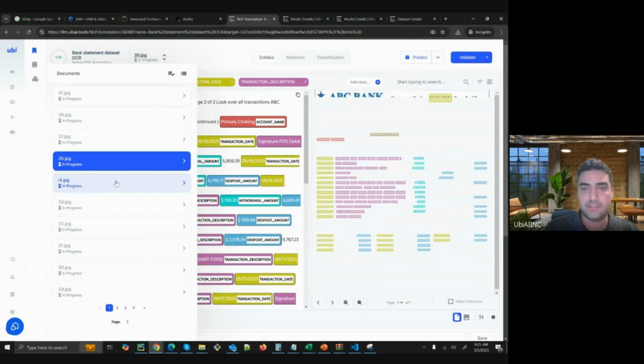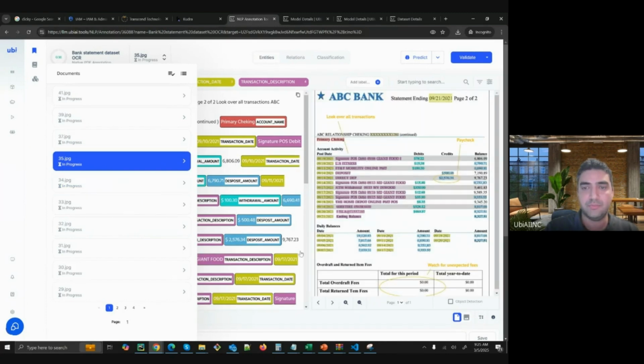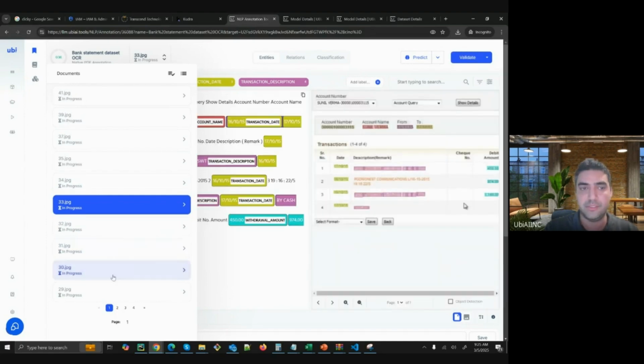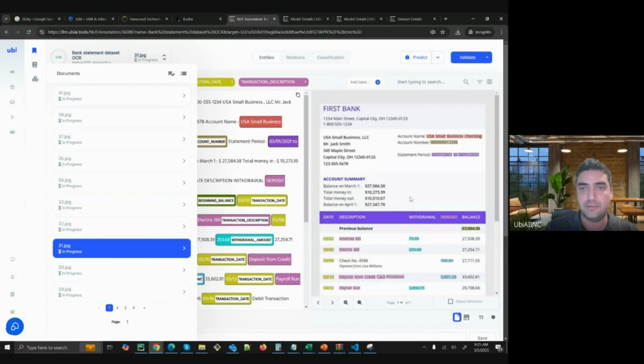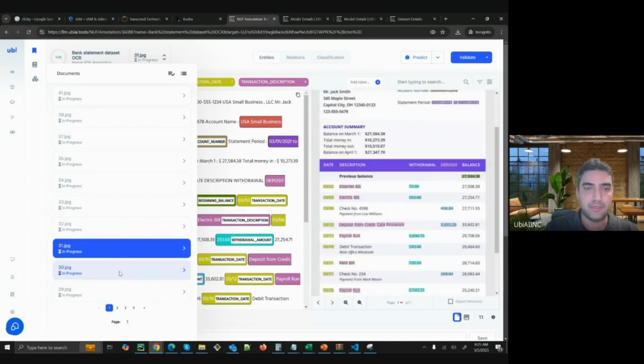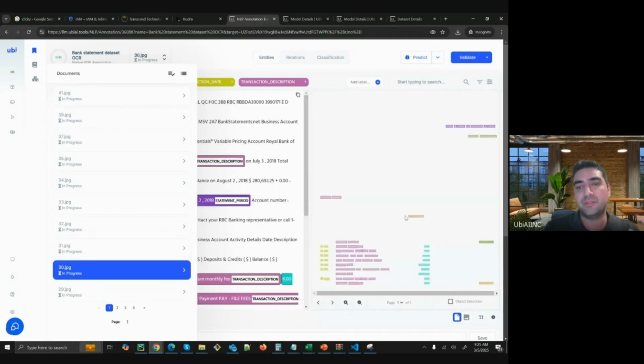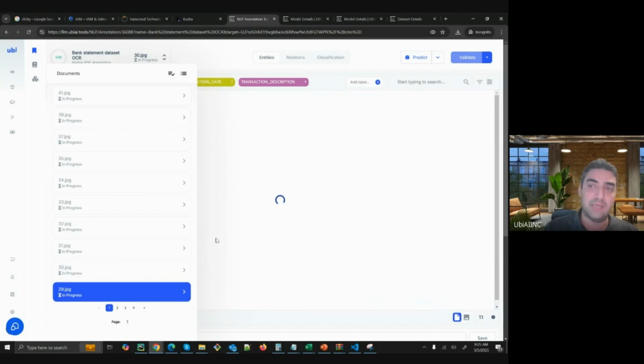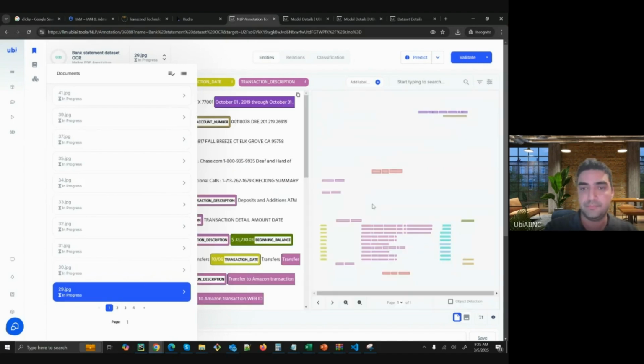In this case, this is another bank statement that has been auto-labeled. This is another one, a little bit blurry. This is another one. You can always go back here and check, obviously. The bigger model is not going to be 100% correct, to be honest. That's where the human review is very important. But it will save a lot of time in collecting this data set.